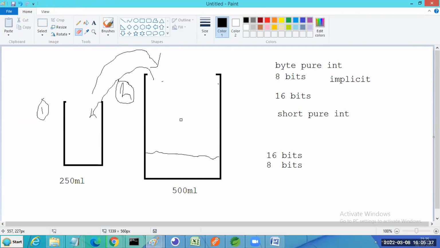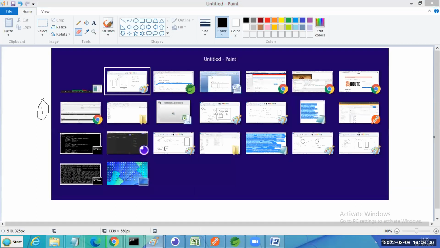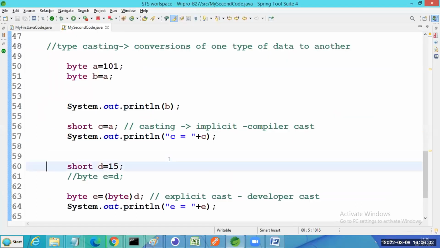This has the capacity up to here. If it has only 100 ml, it is fine. It will fit in here, right? So that's what the compiler says. If you are sure that it is 100 ml, you give me the confirmation. I will try to pour it as per your command. It will do typecasting. The compiler does the typecasting.